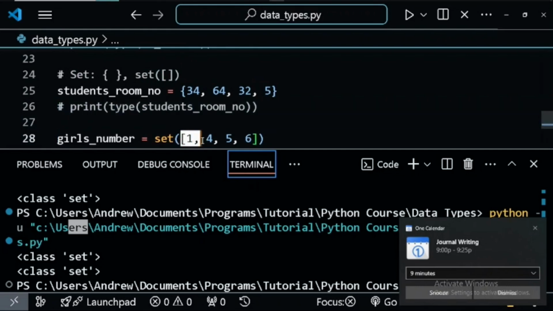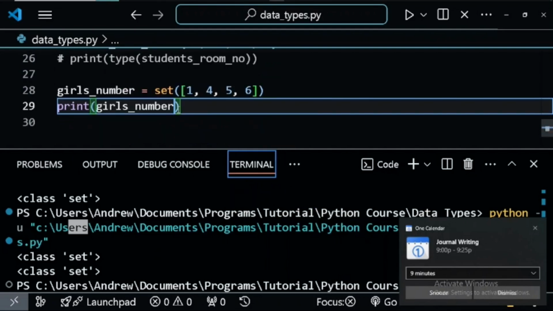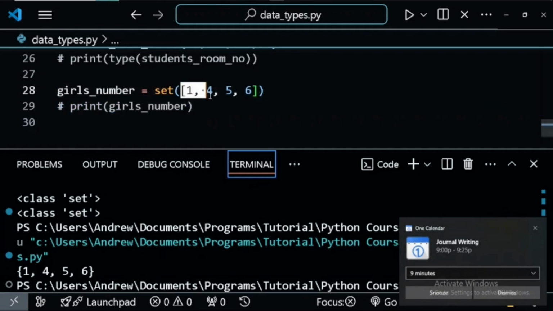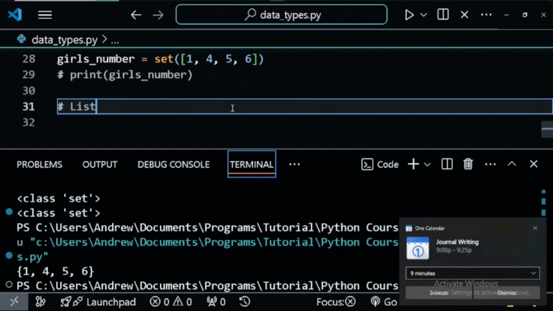Either we have a list, which we are talking about next, and we include it in set. Let me move this type so that you can see the value out here. So now we are having the value right here, right? So that's how it is. This value itself is called a list. A list is another data type in which you just enclose some values in square brackets.